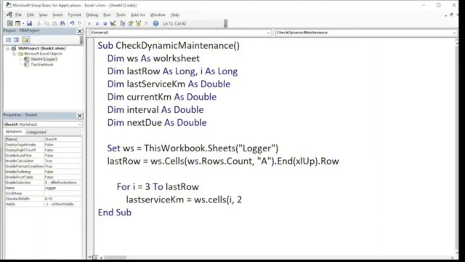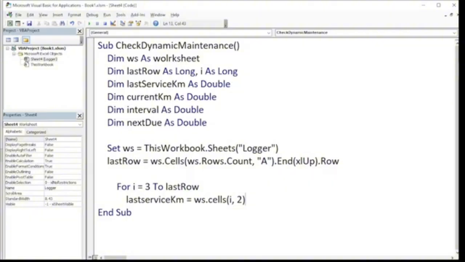Okay, what is this? The last service kilometer is using I. What is I? Remember I is equal to 3 to last row. So that's variable I is equal to 3 to the last row.